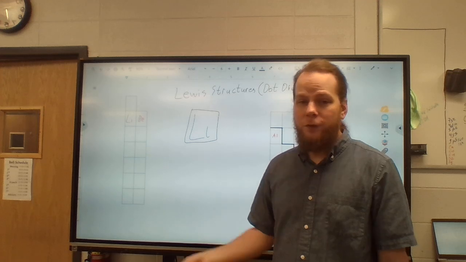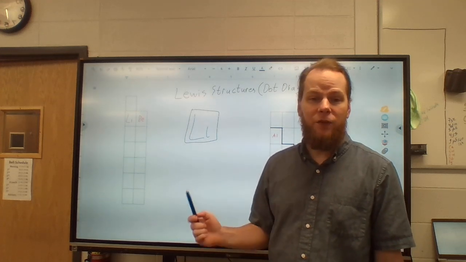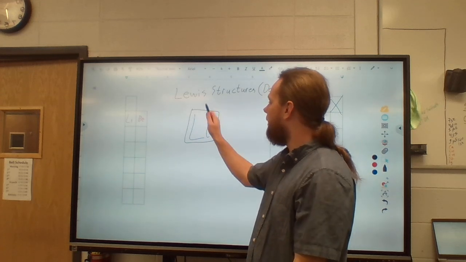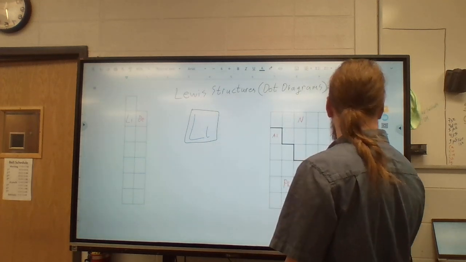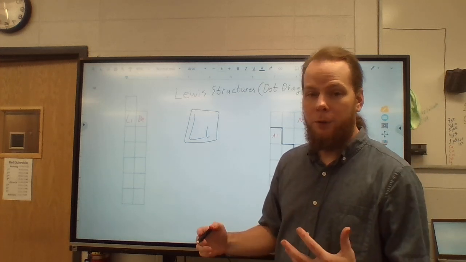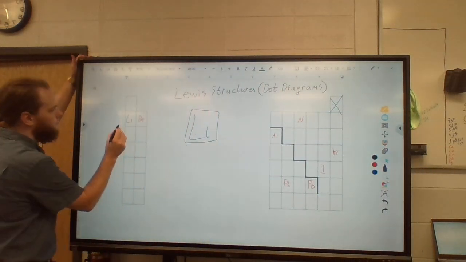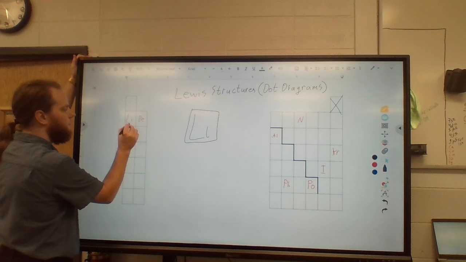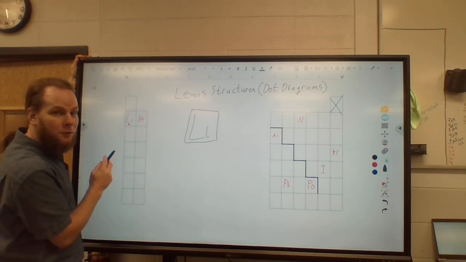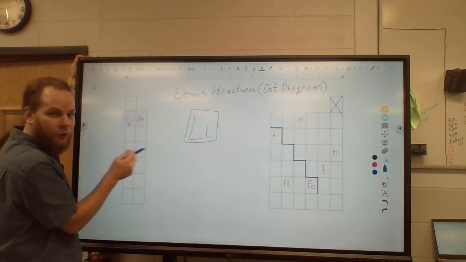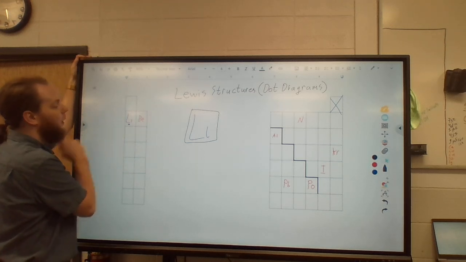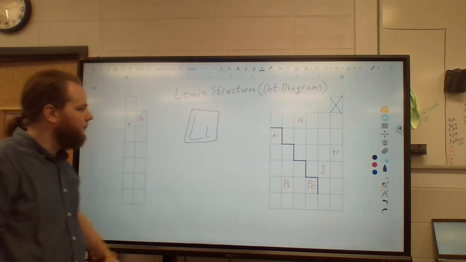Okay, the first dot, though, can go on any side. So you can put it on the bottom, you can put it on the top, left, right, I don't care. It doesn't matter. You can put that dot anywhere you want to. So I'm going to put it on the bottom over here. By the way, you should be filling out this worksheet as you go. So if you haven't done that, you might want to pause this, go back and print this off or grab it, pull it out, whatever. So I'm putting 1 dot on the bottom on lithium.